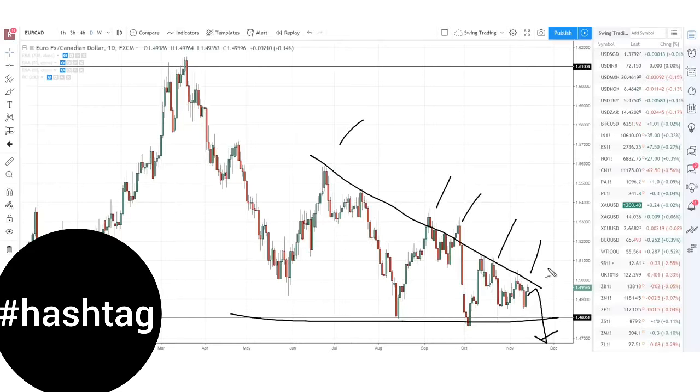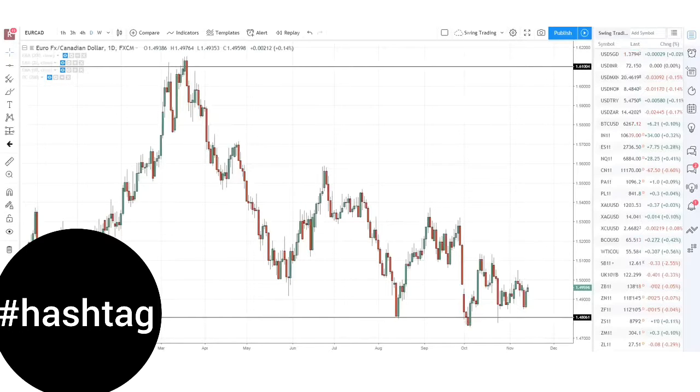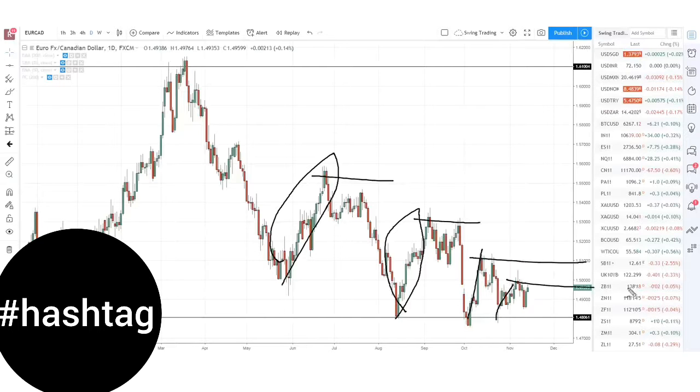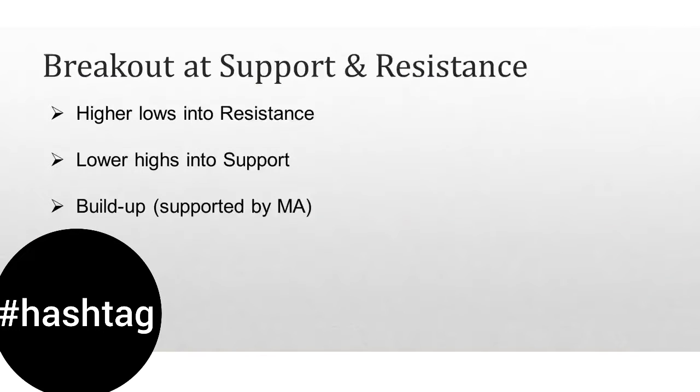Can the market break out higher? Of course, it can. The market can do anything, but we're dealing with probabilities here, my friend. So from the looks of it, the market is showing signs of weakness, and there's a good chance it would break down lower. If you look at it from a price action analysis, strength and weakness, notice the first time the buyers made a pretty decent strong move. Then it got weaker, and it got weaker over here. Whereas the sellers are willing to sell at lower prices, lower prices, lower prices, and lower prices. From the looks of it, there's a good chance it will break down. So this is what I mean by lower highs coming into support.